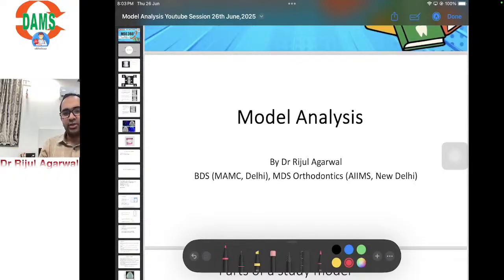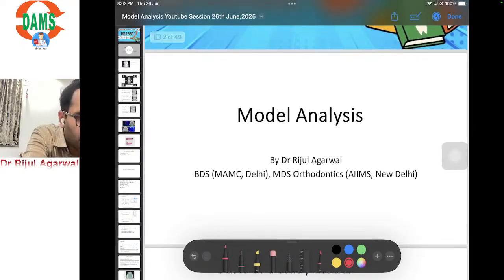There are a lot of equations and formulas in this, and in the last INA exam of May only, a direct question came from Tanaka Johnson. Those who appeared would remember. They asked you to calculate a value. Traditionally, I used to say that such calculation-based questions do not come in an exam because they won't ask you to physically calculate, but they made an exception, so I should stop saying that from now onwards. Nevertheless, those who are clear with the theory were able to do it because it was a simple mathematical calculation which could be done in the mind. You do not require a paper and pen. Anyhow, we'll come to that.